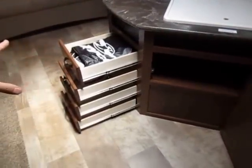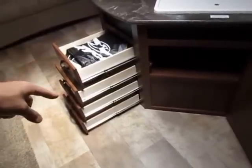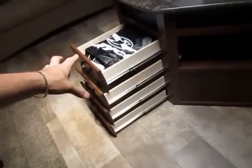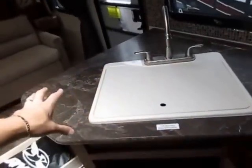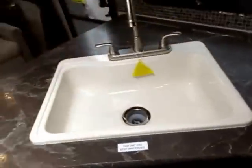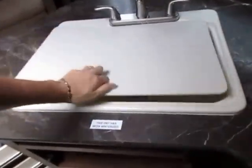Looking at the overhead doors and cabinetry — Jayco gives you bigger cabinetry; they don't give you the illusion of cabinet space. That's roughly about a dinner plate size right there, and you can see there's plenty of room. They're still using four full extension drawers in the kitchen. Other manufacturers might not do that, but you're going to use drawers in your camper every single day. They also gave you back your countertop space with a fitted sink cover, and it's a giant single-basin sink — you could wash a baby in there if you need to.